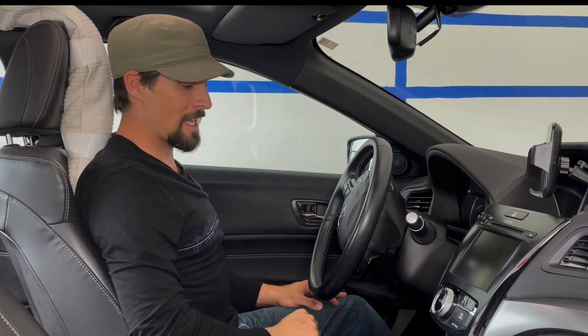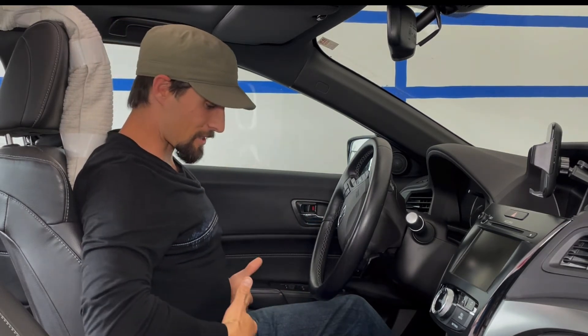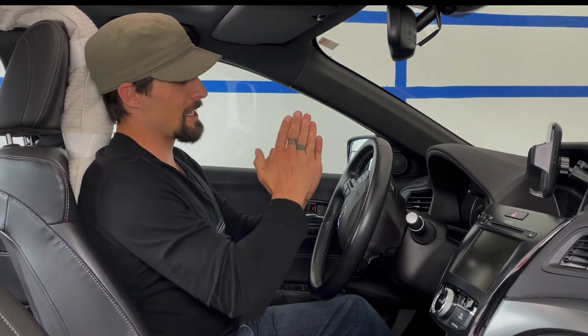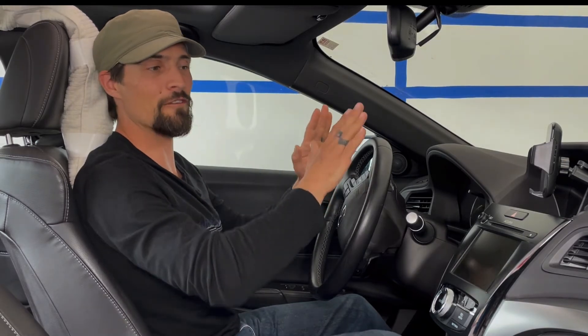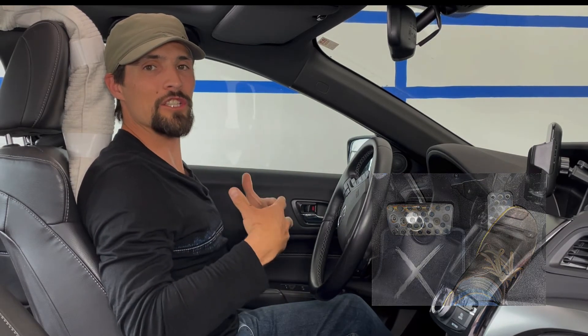The fourth thing you can do while driving — we're going to look down at the feet. This has to do with the lower body. The tendency a lot of people have when driving is to let their legs kind of flop out and press the gas at about 45 degrees. In the long run this can be an issue, especially for those who have compression on the sciatic nerve.